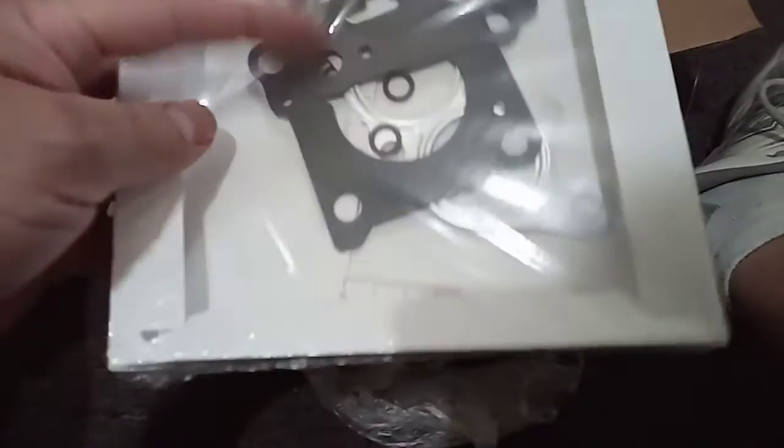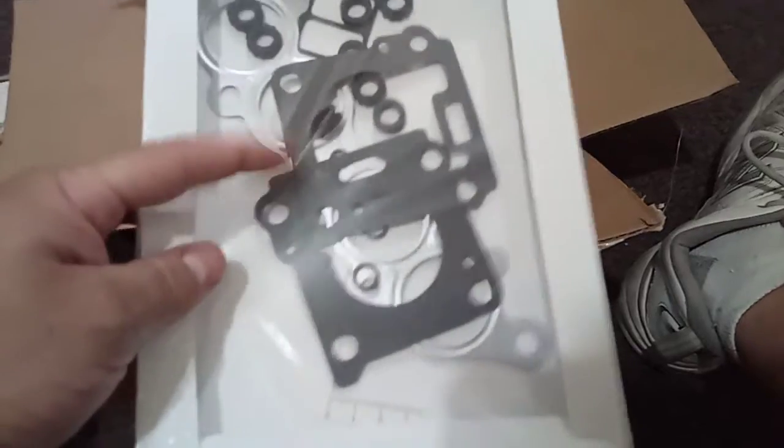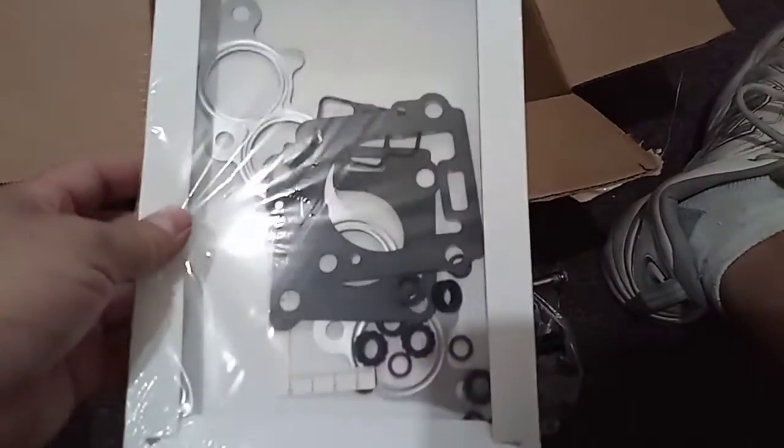That one looks kind of small. I thought they would have like two, because that thing looks a lot longer. And looking at this, there's only one of that metal one there. And then that's pretty much it on that.